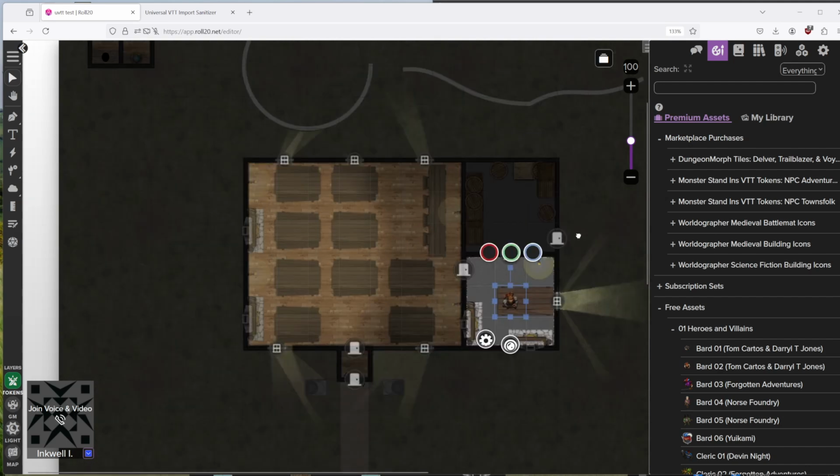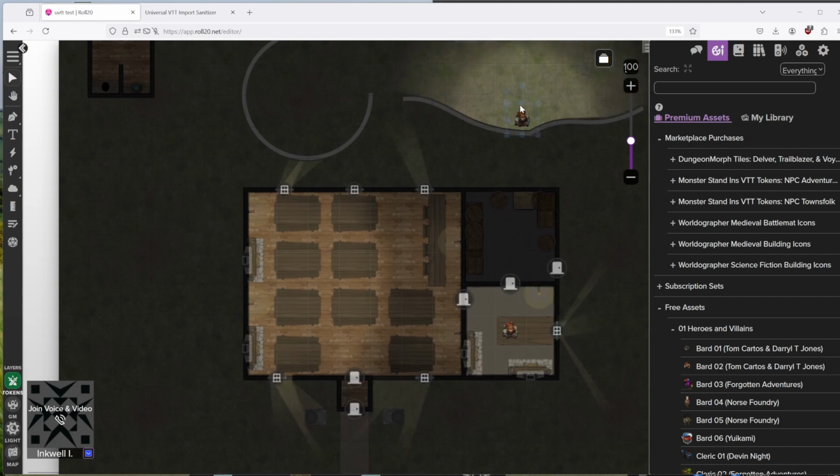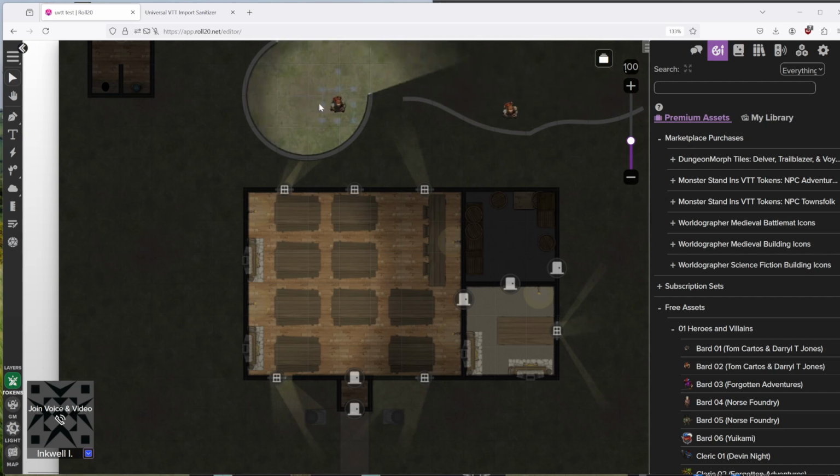If I come back up, let me scroll the map back up here a little bit. If I'm on this side of the wall, I can't see the other side. If I'm in this circle area, I can only see where there's a gap in the circle. So that shows that all the functionality is there. It's working, at least for a first cut.